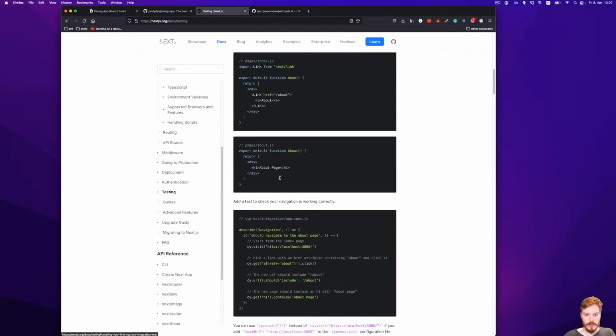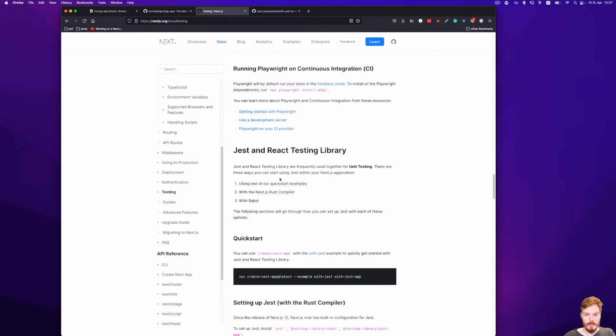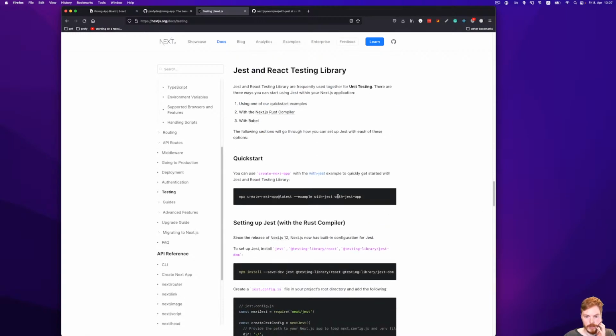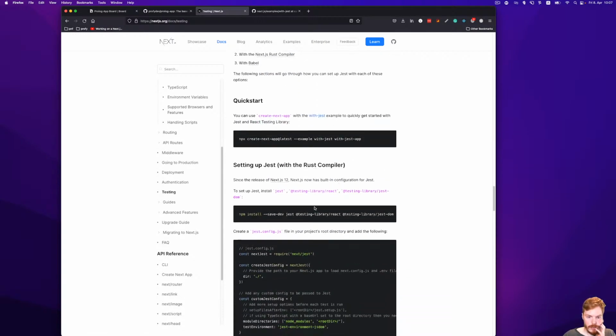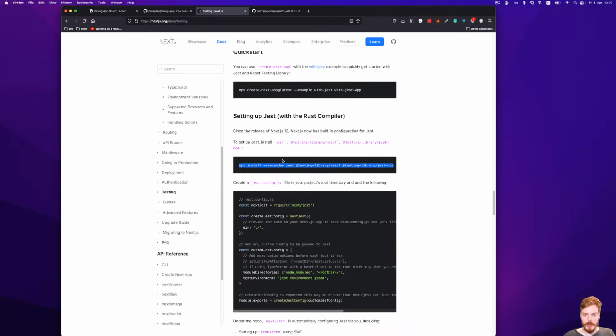So we have Cypress here, Playwright. Just to set up Jest, install Jest, testing library React, and testing library Jest DOM. We don't really need all of this yet, but I guess I want to add some testing library tests as well.